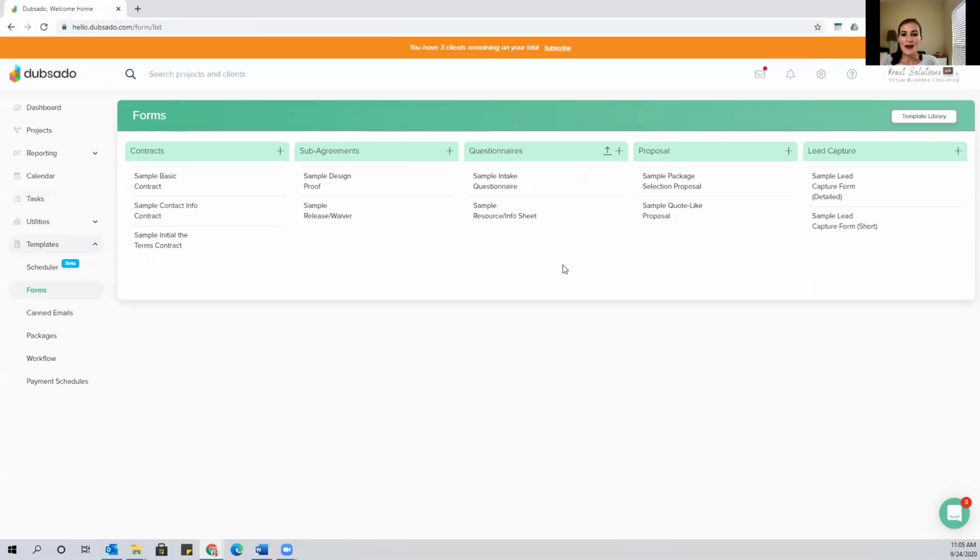Whatever you feel like, they can save their progress. So if they need to discuss some things, they can just simply come back later and pick up where they left off. It's mobile responsive. They can see it on their tablet, computer, wherever. And when they're done, they just send it back over to you, and you have everything like files, videos, whatever they share with you inside Dubsado.